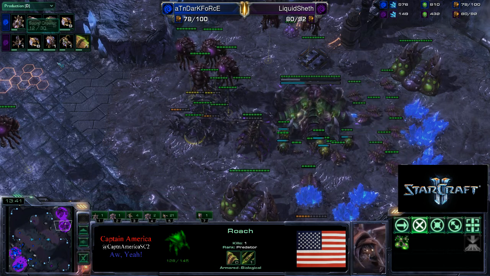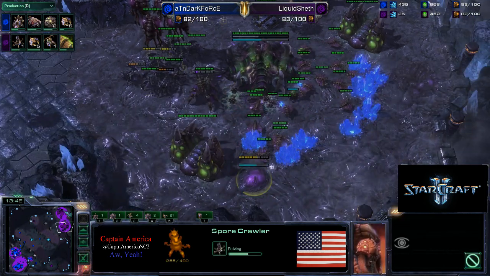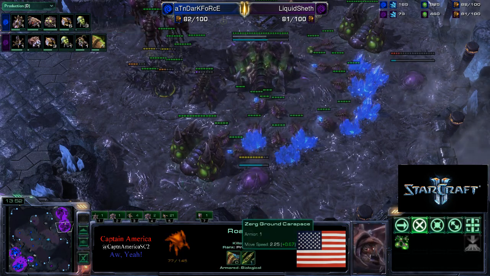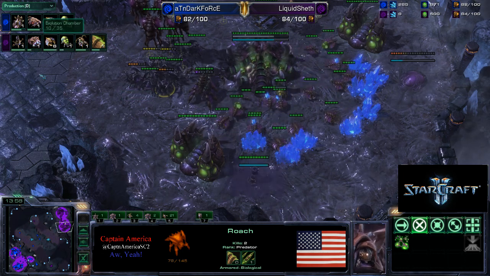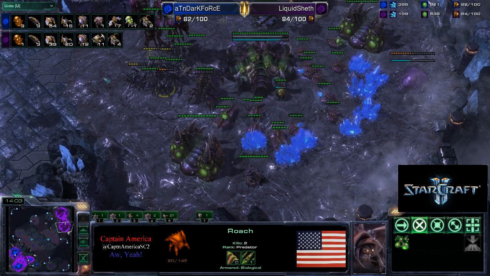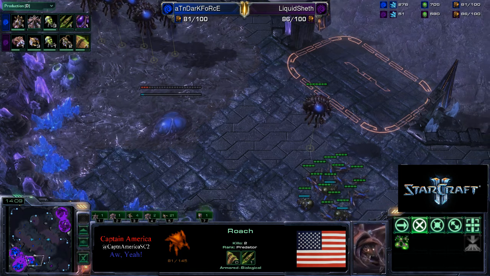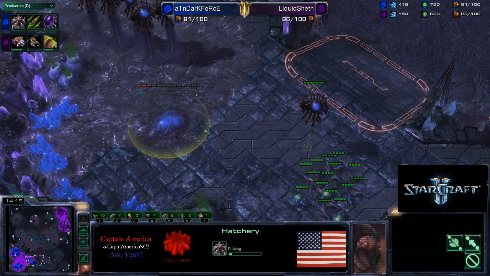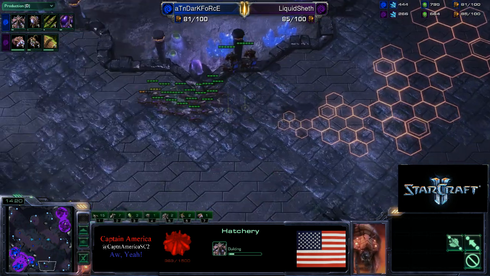And now we see a spore crawler on the way for Sheth here at the natural. With +1 carapace on the way as well. So these roaches are 1-0 right now, about to be 1-1, about halfway to 1-1. And another evo chamber coming out for him. So the roach numbers are in Sheth's favor, but the Mutas up to 7, as we do have infestation tech, the infestors on the way, the pathogen glands coming out for Sheth, +1 attack, missile attacks as well.